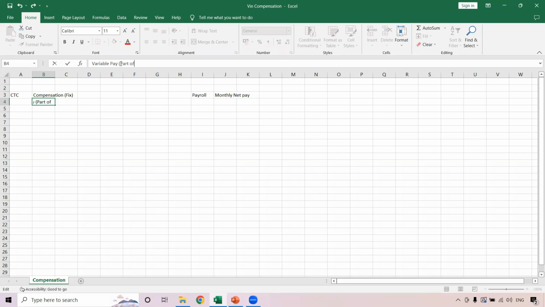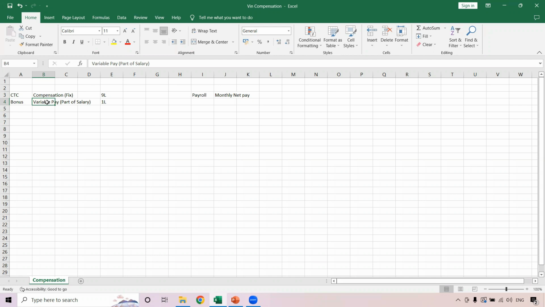In India, we used to get HRA and all stuff. For example, if you're getting 10 lakh of salary, they will give you 9 lakh as fixed, and 1 lakh they will make as variable pay. Based on your performance and everything, they will give you that money. So the bonus part comes into the variable pay, and the fixed salary part comes into the compensation.